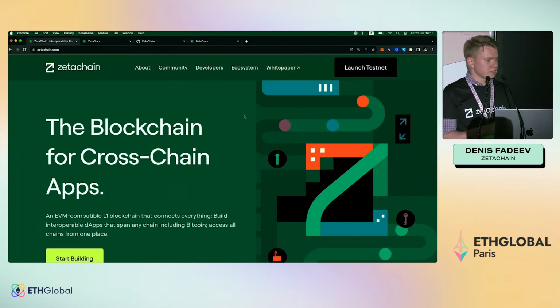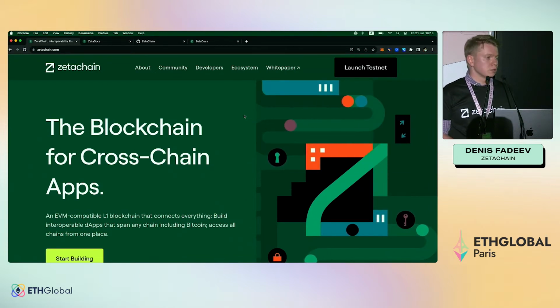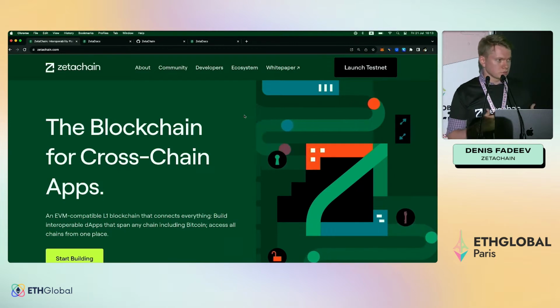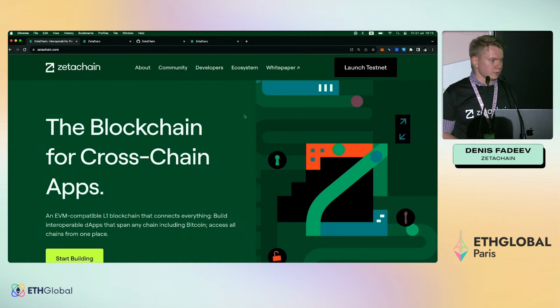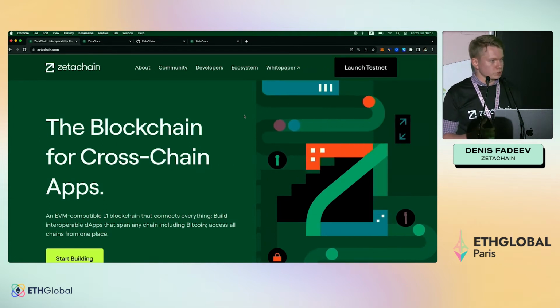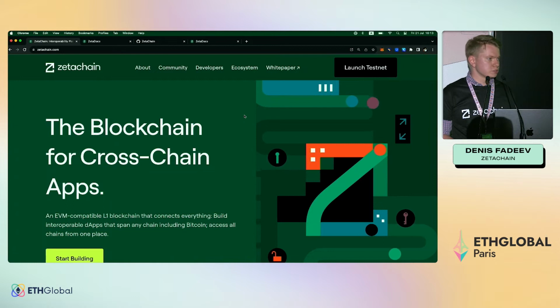Right now, in the testnet phase, only four chains. So that would be Bitcoin, Ethereum, Polygon, BSC. Of course, more chains will follow, and ZetaChain is built on Cosmos tech, so possibly it will be IBC compatible. If you're familiar with Cosmos, then this will connect it to even more chains, and we are planning on integrating more EVM blockchains and non-EVM chains as well.